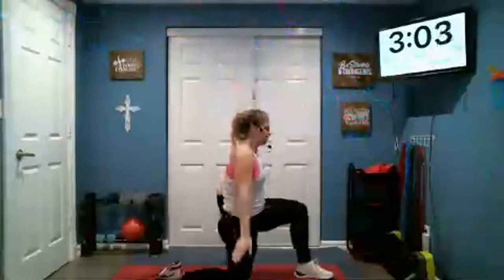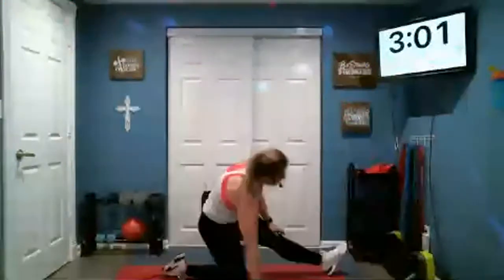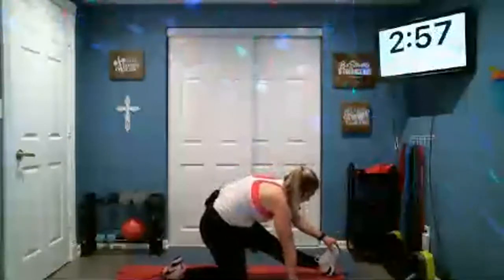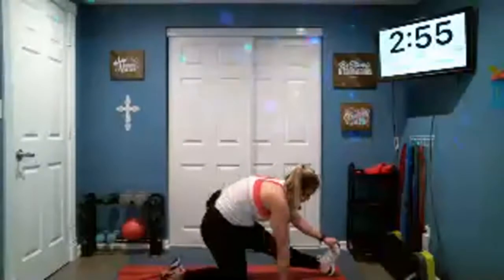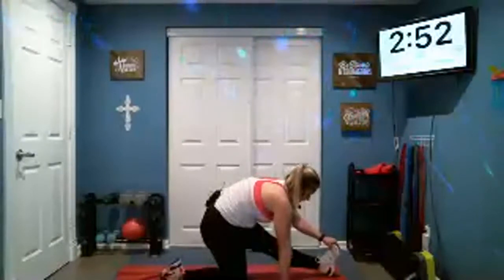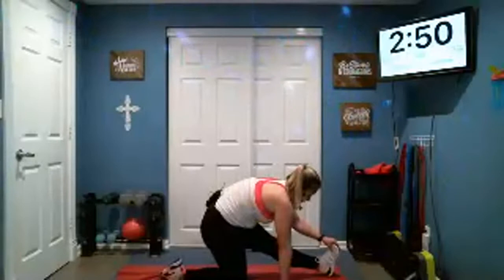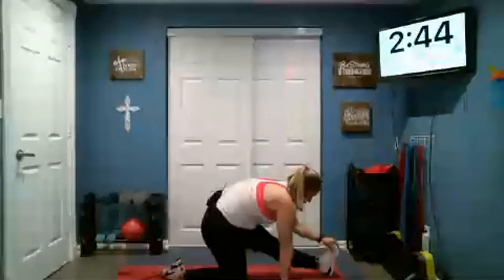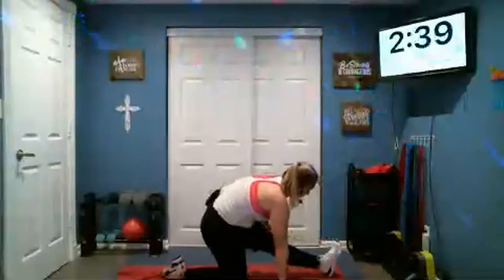Go ahead, release. I want you to straighten out that front leg. Plant your hand on the floor. Pull back on the toe. You should feel a little stretch. All right, go ahead and release.